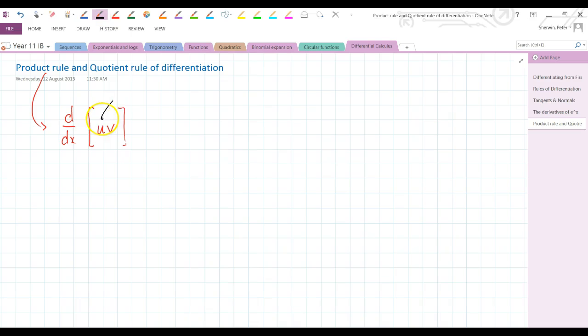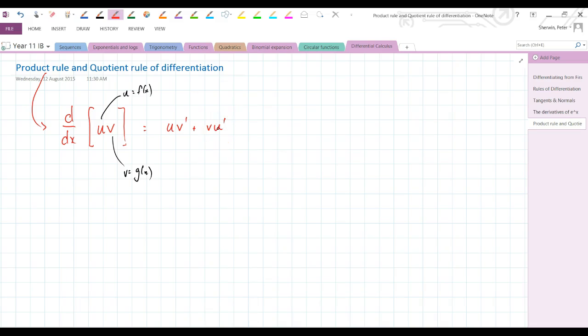Okay, so maybe I'll just make that point as well. U is equal to a function of x, and v is equal to another function of x. But it's easier just to write them as u and v. Really straightforward one. Equals u v dash, so hold u, derive v, and then sum the opposite, u dash v. U v dash plus, I'm always going to say it as vu dash, so I'll write it like that. Vu dash. That's it. That's the product rule.